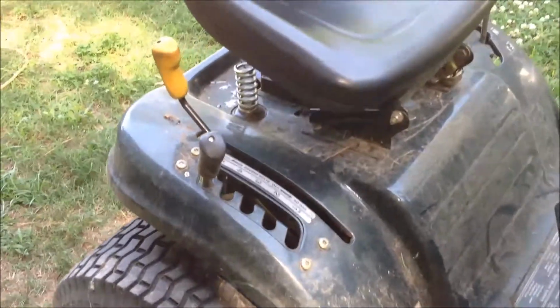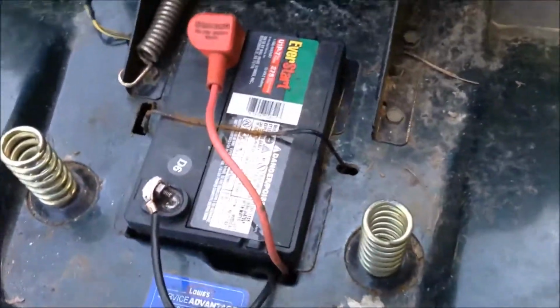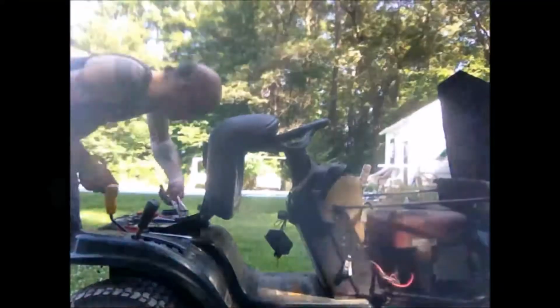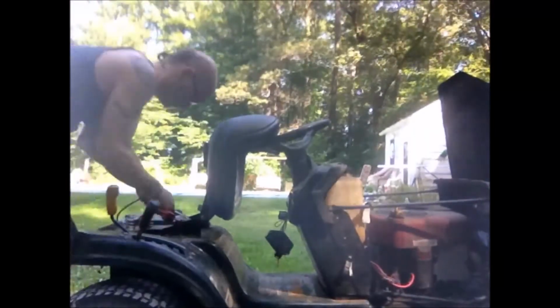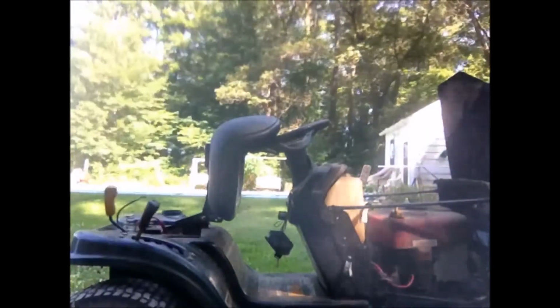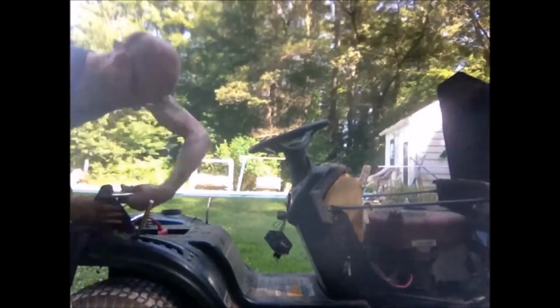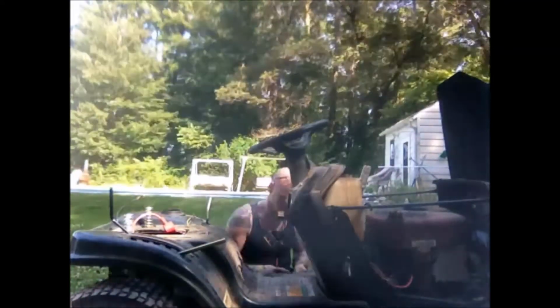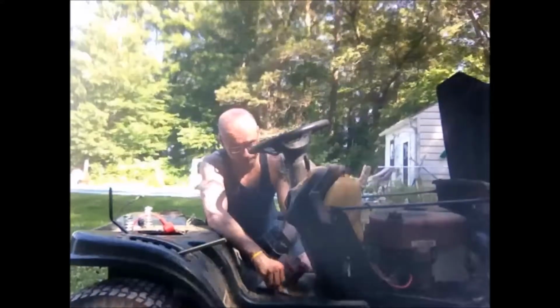So this is where the big work comes in. I'm going to have to take the seat off. I'm going to have to take some bolts out that are underneath these slip pads and the caution sticker. I'm going to have to take out the handles. I'm going to have to take out the battery and remove the spring. Lots of work, lots of work. Okay, hard part done. So now we're going to take a look and see what we got.